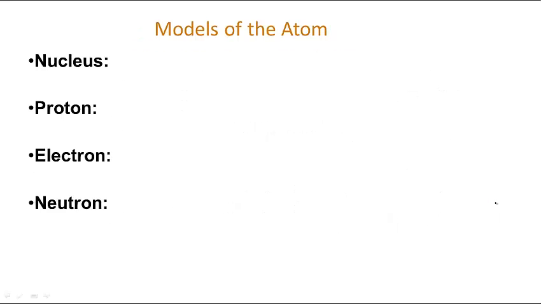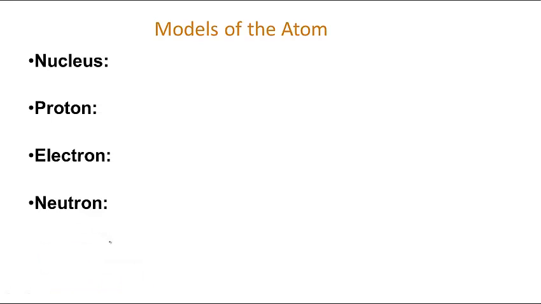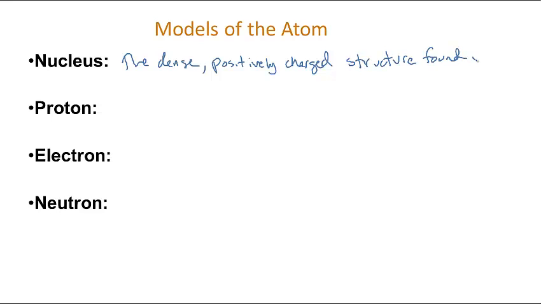All right, so more notes. And these are hopefully things that you guys have heard about before, but we'll just take these notes down to make sure we understand completely. Nucleus is the dense, positively charged structure found in the center of the atom. It is made of protons and neutrons.